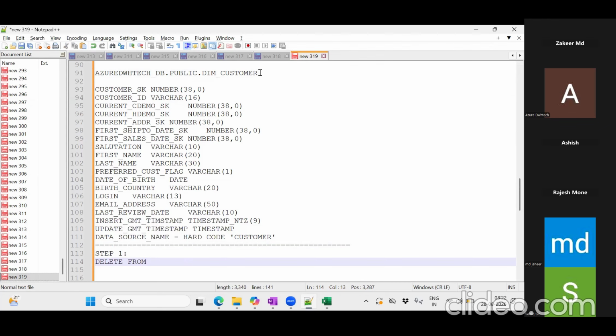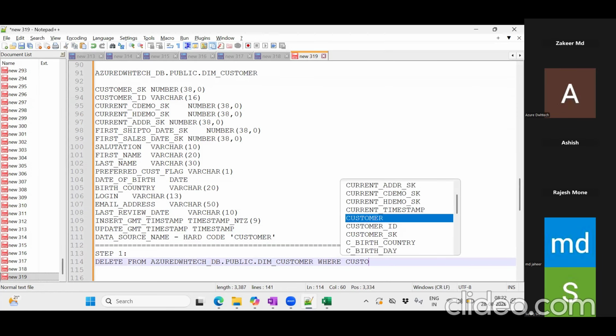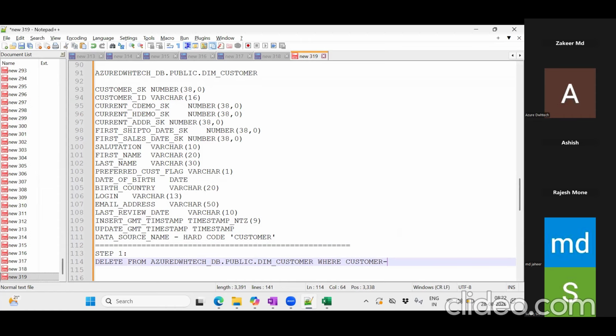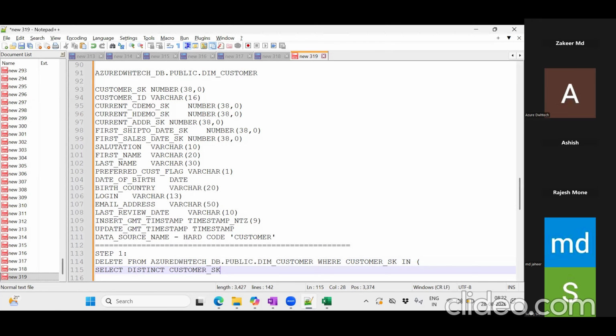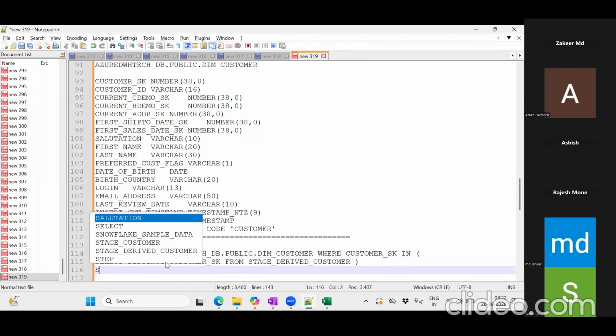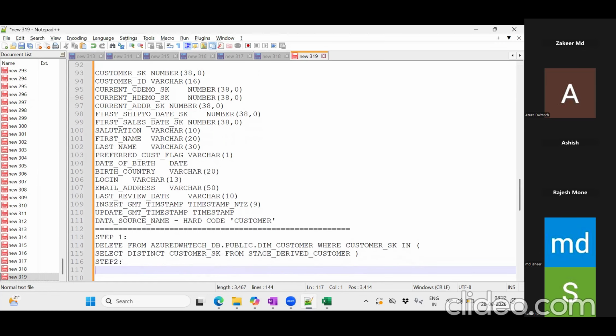Delete from dim underscore customer table where customer underscore sk in select distinct customer sk from stage derived customer table. This one you need to execute first.